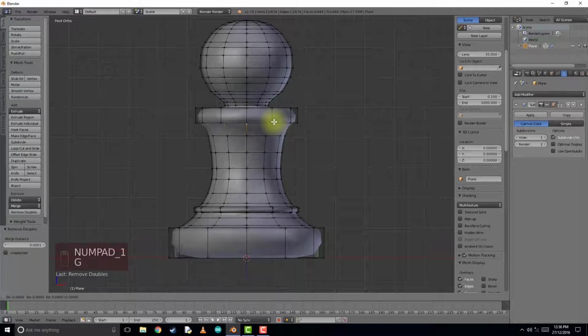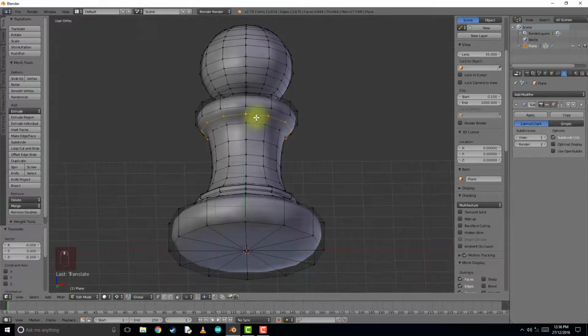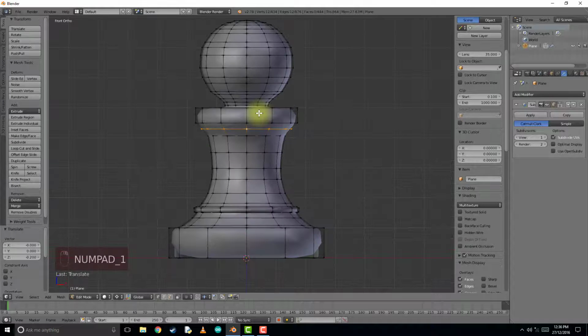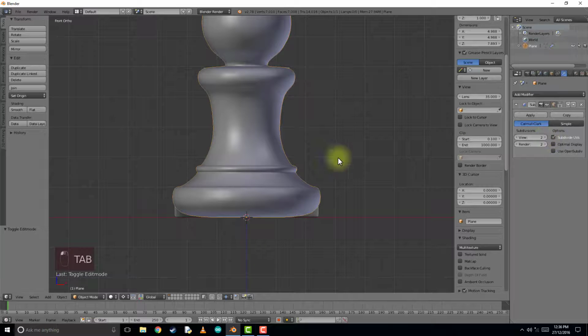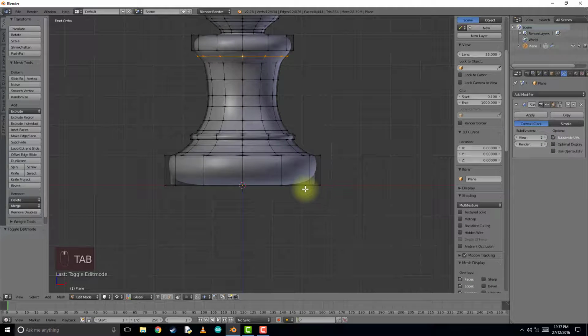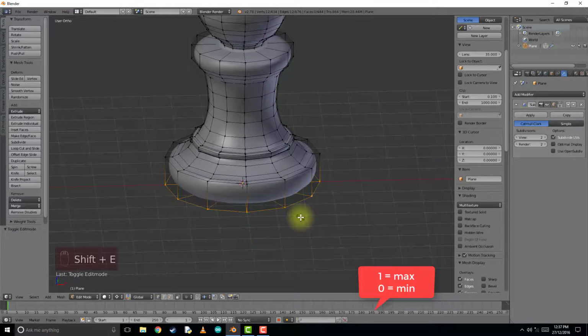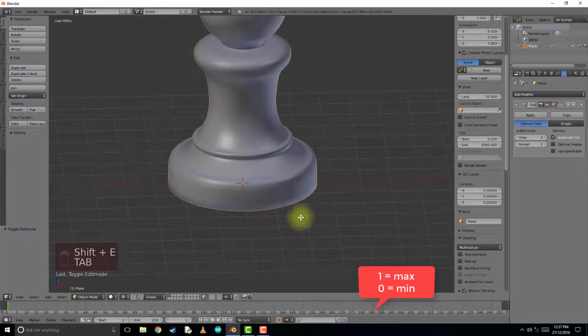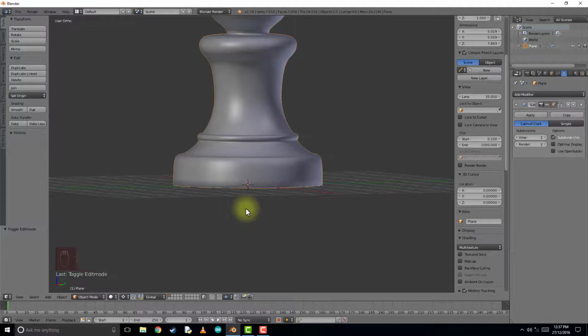If you want to 3D print it, I'd suggest pulling this ring loop down by alt-right clicking the ring loop. You can grab it and move it down. And since we have added this subsurface modifier, it's moved everything off. We're probably going to have to sharpen some of these edges. So we select by alt-right clicking this bottom ring loop, we can push Shift E, then 1. So it's creased the edge all the way to its maximum. So it's now at 90 degrees again.